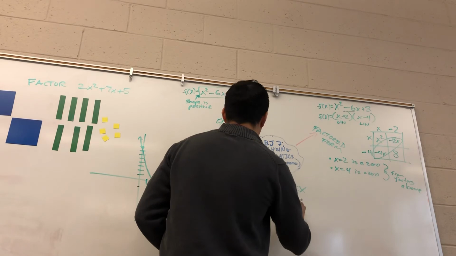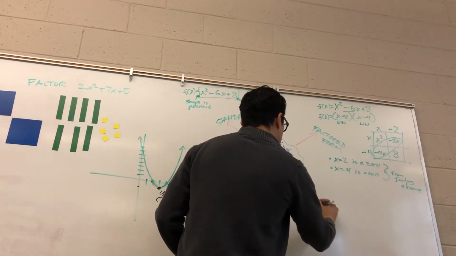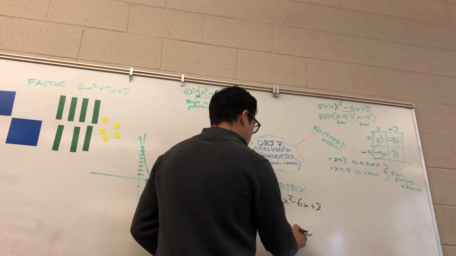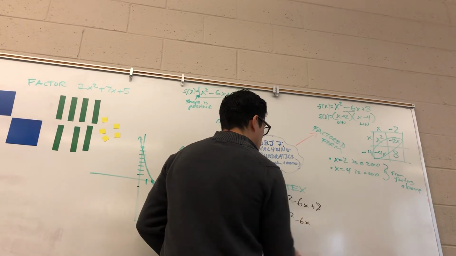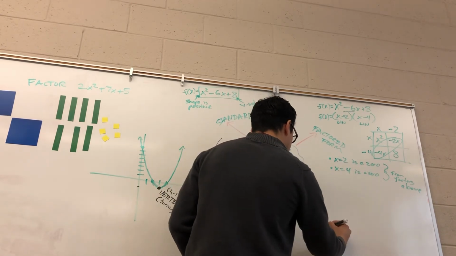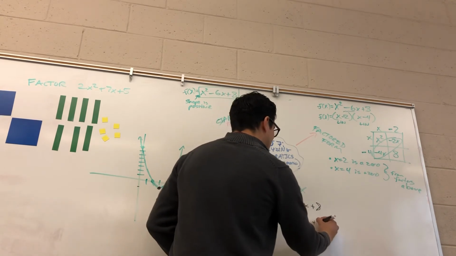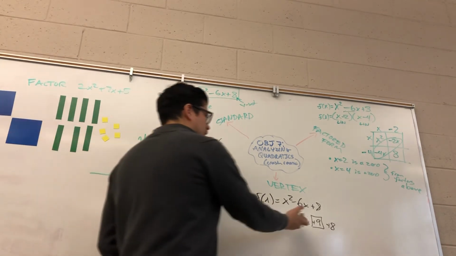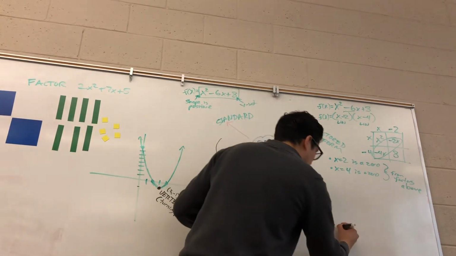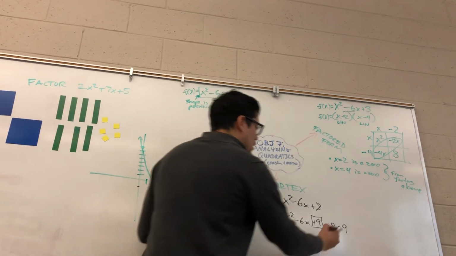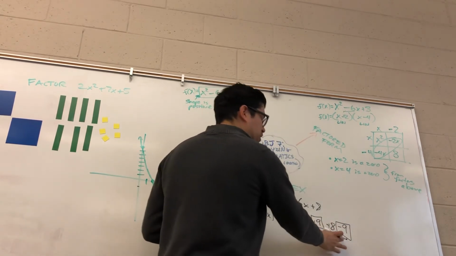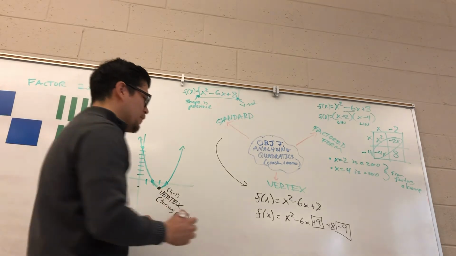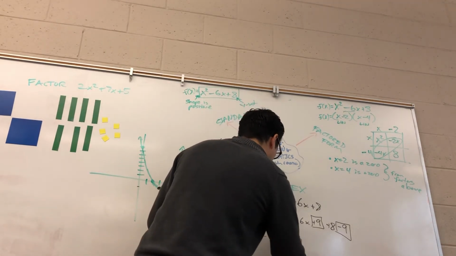If my function is x squared minus 6x plus 8, I'm going to do a couple of cool things. First of all, I am going to add 9 to that function. But adding 9 to that function makes it a completely different function, so I'm going to subtract 9 as well. So that means that I've essentially done nothing to it, right? And your question might be, why 9? We'll talk about it briefly. Let's look at what happens if I have that, though.